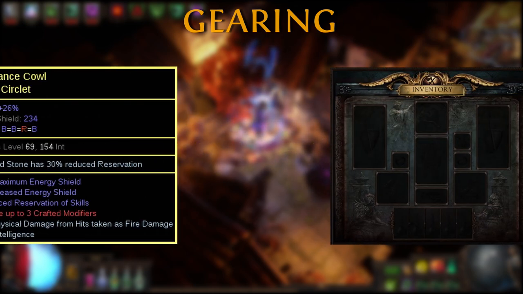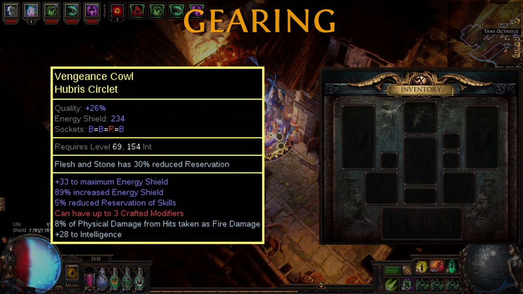Our helmet remains the same with flesh and stone enchant, however now you will want one with high energy shield on it and crafted 8% of physical damage from hits taken as fire damage, so 8% of all physical damage from hits we take is taken as fire damage. This is further mitigated thanks to our 88% fire resistance.